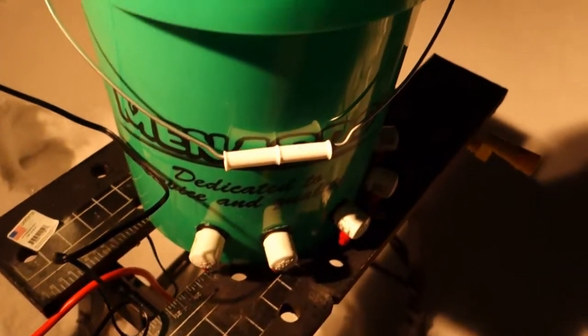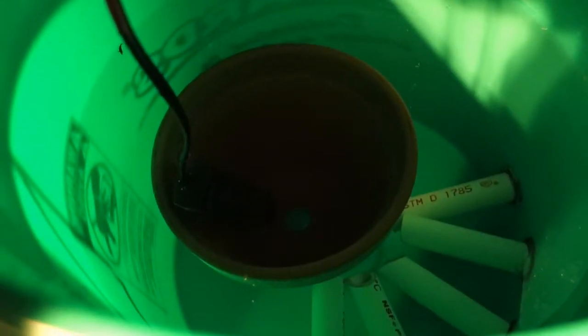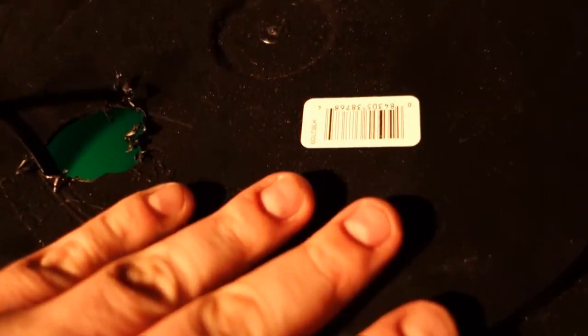Alright, so here we go. We have the test container sitting out here. A little hole in the lid with the ceramic heater, and you can see the ceramic heater is sitting in there. Maybe you can see it. There you go. Ceramic heater sitting inside of a ceramic pot, and hopefully that'll help out. I'm not sure if the heater will let off enough heat to warm that up, but any kind of biomass will help.